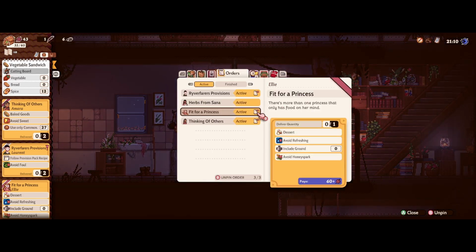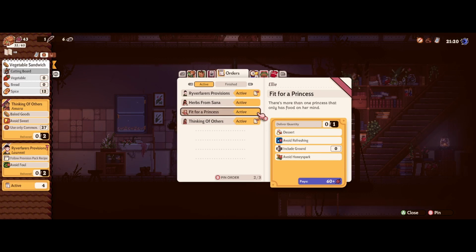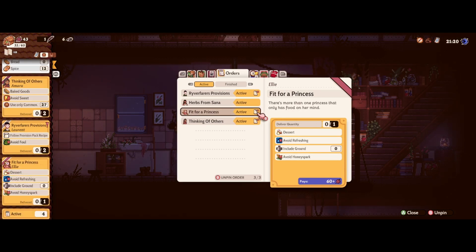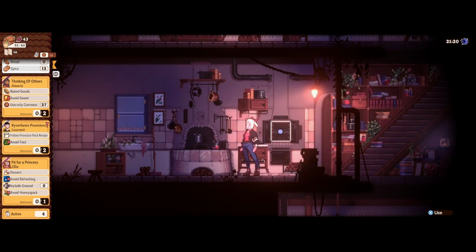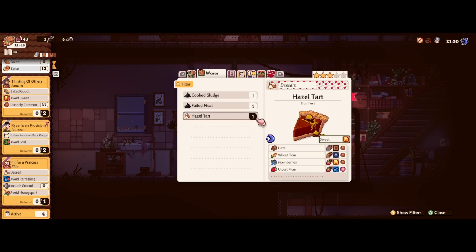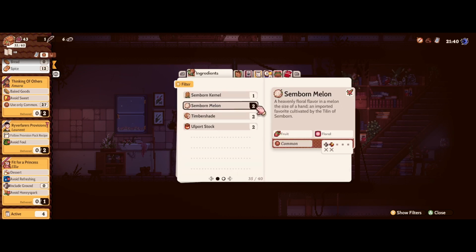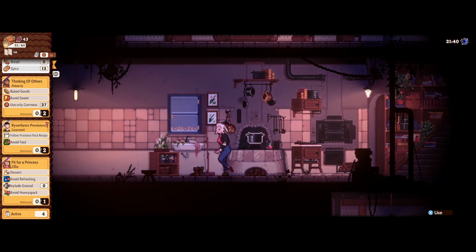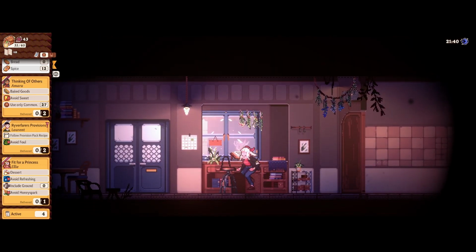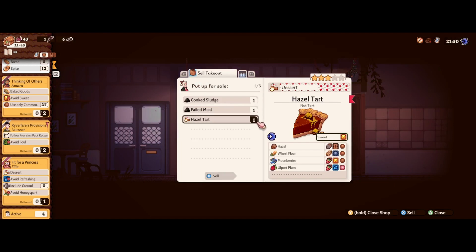Okay, so now does it show up as us having something for Ellie? No? Dessert, refreshing, ground, avoid honey spark? Oh, are moonberries refreshing? I bet they are. No, these are sweet. So, my hazel tart should work, right? Or are plums refreshing? Oh, maybe plums are refreshing. Dang. I think that my plum might have been refreshing. Okay. Well, I guess I'll sell this tart tomorrow. Can I just, like, if I put it here, will it take it out of my bag? I think that little blue symbol is refreshing, so that's not gonna work. So let's sell that.